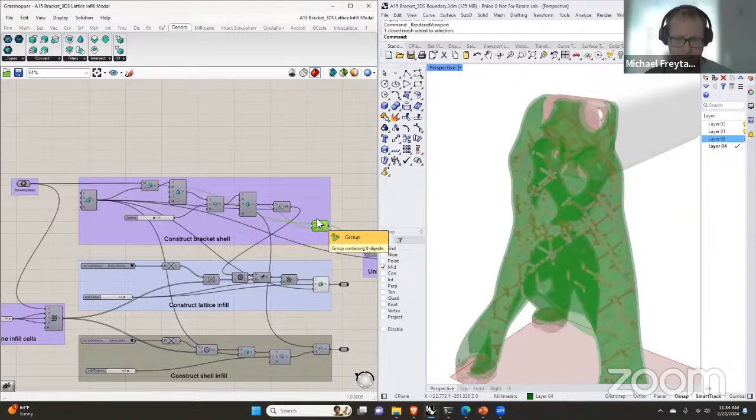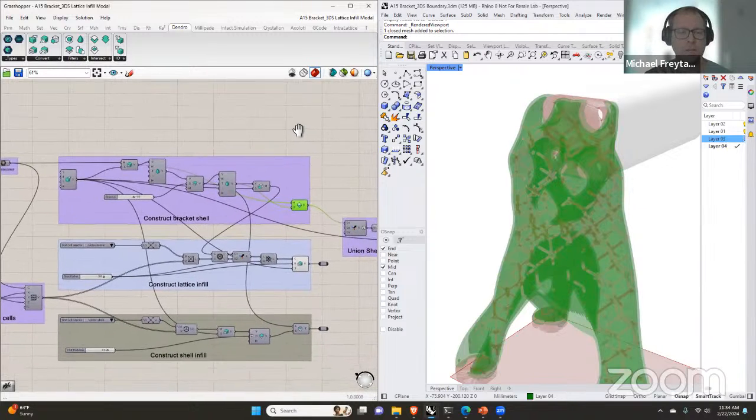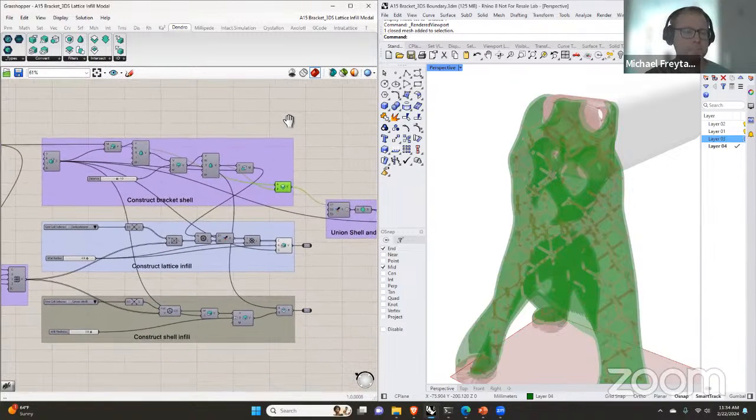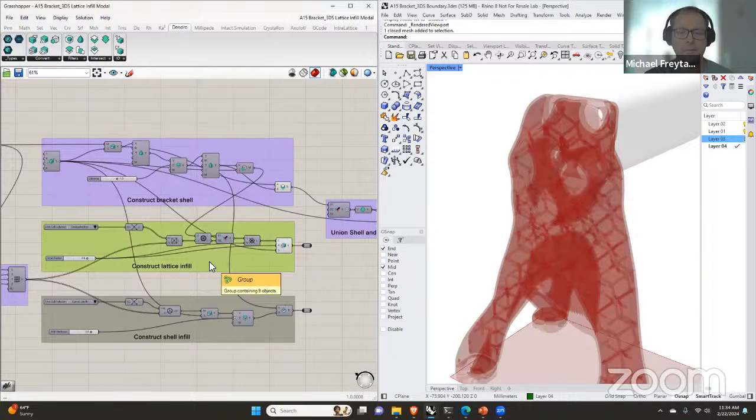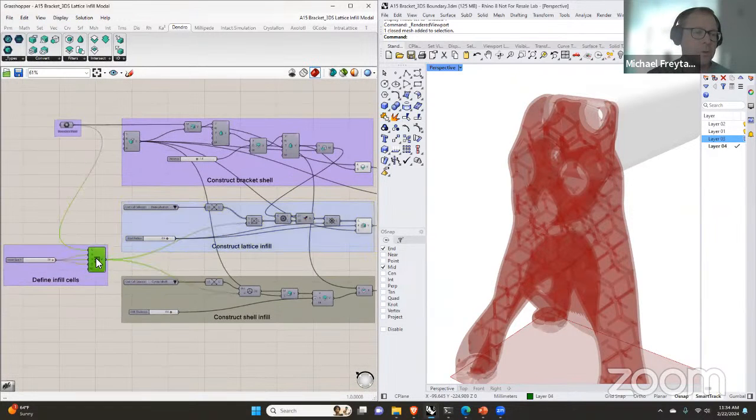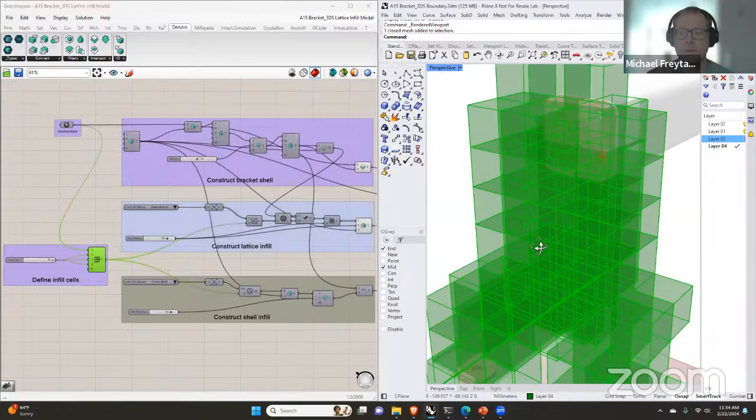We feed the mesh into Dendro and then do some offsetting operations to construct a shell geometry in VDB format. And the lattice infill is created by creating a cellular structure that overlaps this shape. I preview that, and you can see the cellular structure.